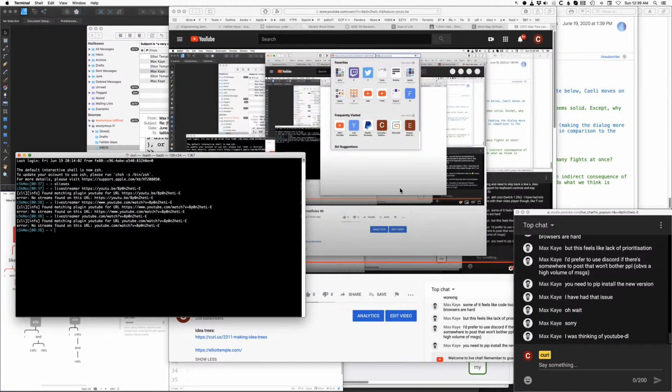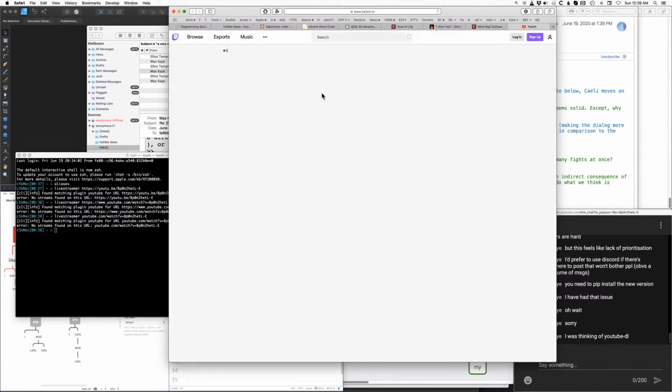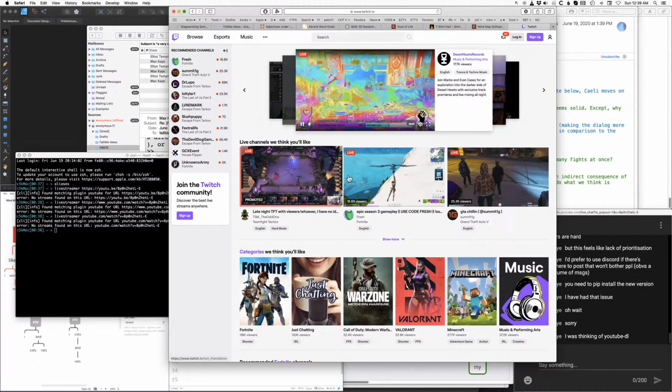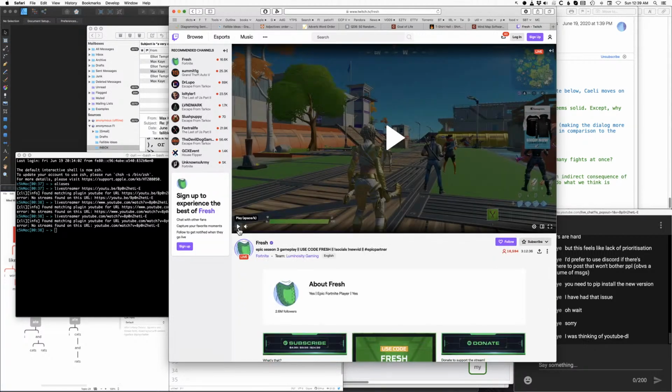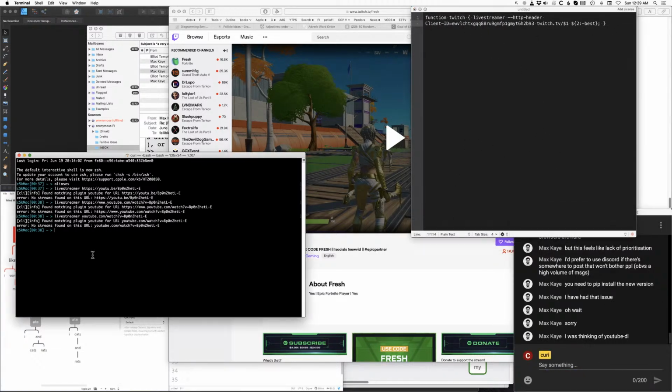Yeah, Livestreamer hasn't been updated for a long time. youtube-dl actually gets updated. Well, let's just go to Twitch and see if it even still runs. Alright, I found someone with an easy name. Yeah, I have an alias for this, or actually a function. You have to add this client ID header thing to get it to work. So I can do Twitch fresh. Unable to open URL. Oh, I guess it got changed, so this thing is out of date.